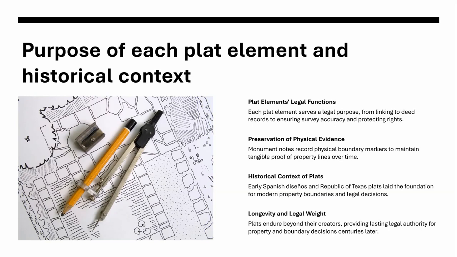During the Republic of Texas as a sovereignty, surveyors prepared plats and field notes that are preserved in the General Land Office. These documents continue to guide boundary decisions. And the lesson here is that plats last. They often outlive the people who draw them, and they continue to carry legal weight centuries later.